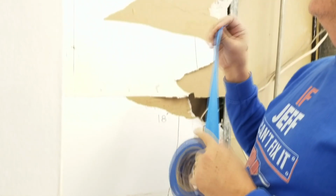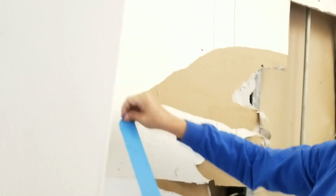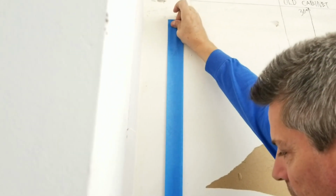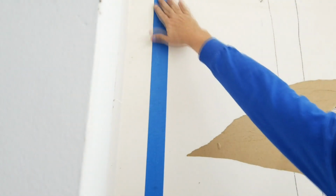Okay, so when we're putting up cabinets, we usually spend a few minutes first going down the line, and I just put tape where each of my studs are, right in the middle like that. That way I know exactly where the studs are.